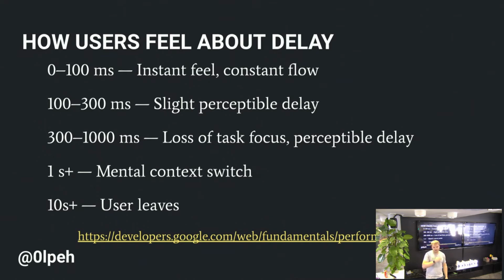But there has been research on how users feel about delay. A delay of between 0 and 100 milliseconds feels instant. There's no interruption in the actions the user is doing. Between 100 and 300 milliseconds, the user will notice the delay but it doesn't annoy them. And between 300 and 1000 milliseconds, so 1 second, they will lose focus and they will notice the delay.